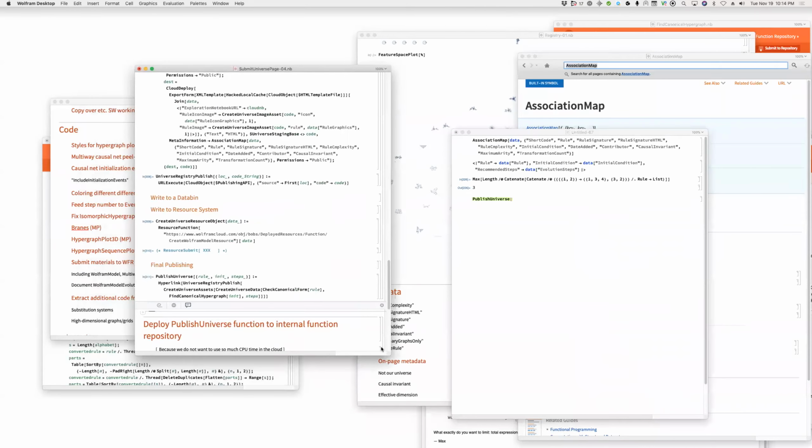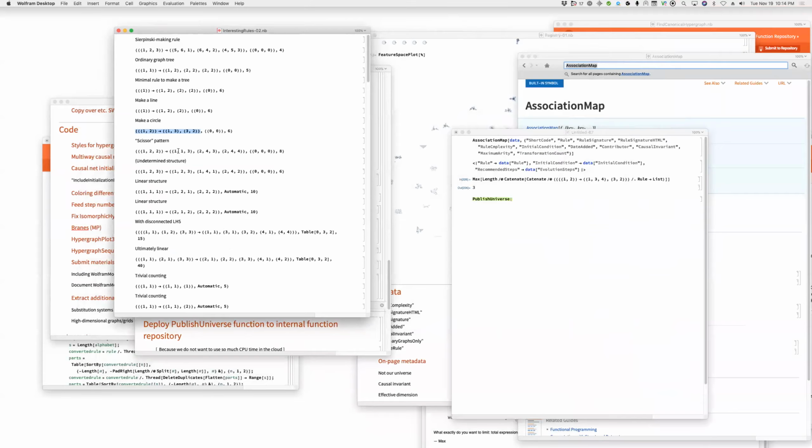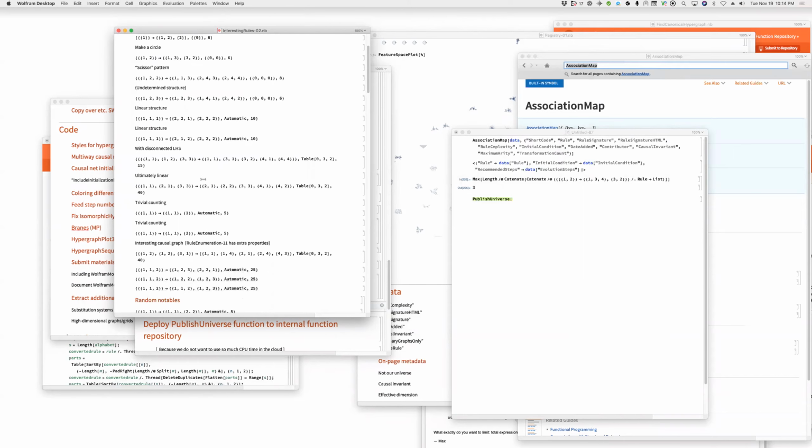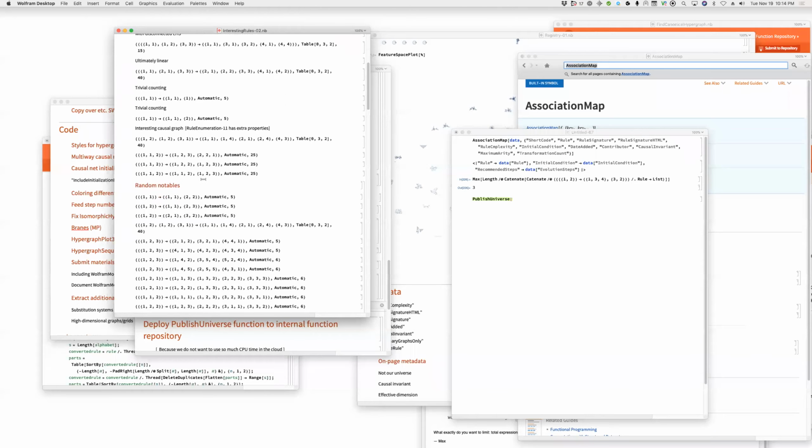I've got some other things I want to do there. Where are my interesting rules again? They're over here. I don't want to make a circle. Let's do something a little bit more exciting than that.